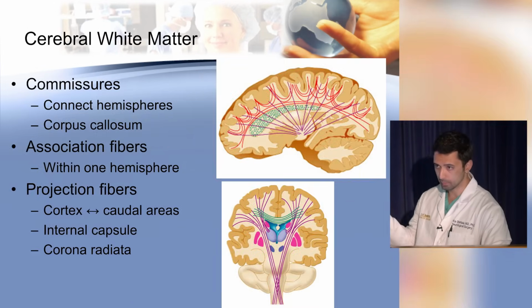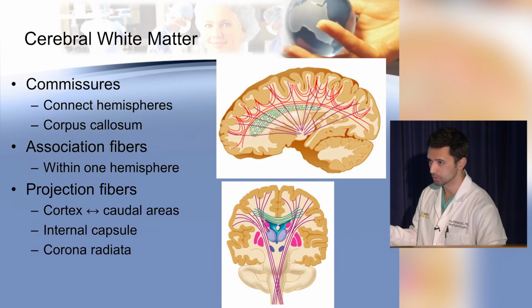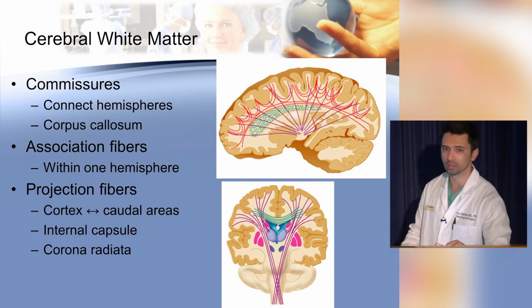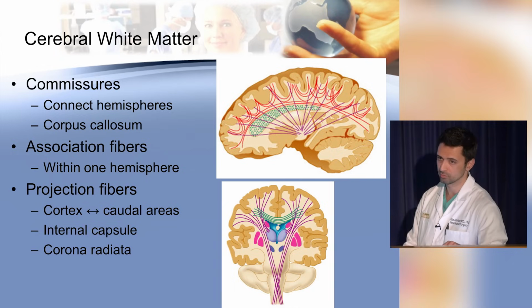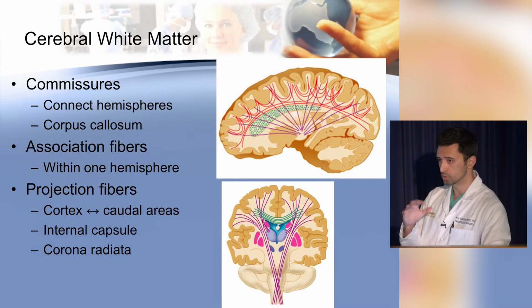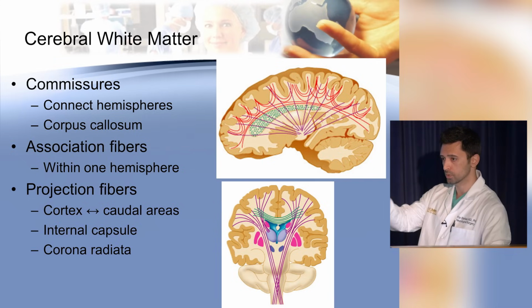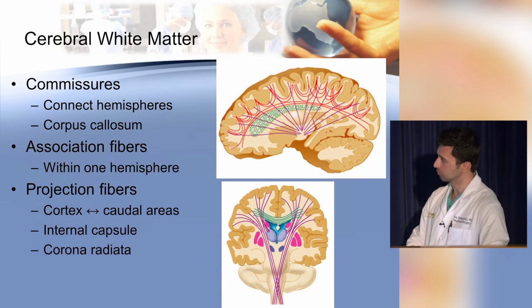Now, we talked a lot about gray matter here, but there's white matter connecting everything. And so those of us that have taken care of patients with diffuse axonal injury know that you can have a great cortex, but if white matter tracts are damaged, then function is compromised. So there are a lot of important white matter tracts to keep in mind. The ones that cross the brain, like the corpus callosum or the smaller anterior and posterior commissure, these are called commissures, these ones that connect the left and right brain together. Those are very, very important for association and comprehension of complex input.